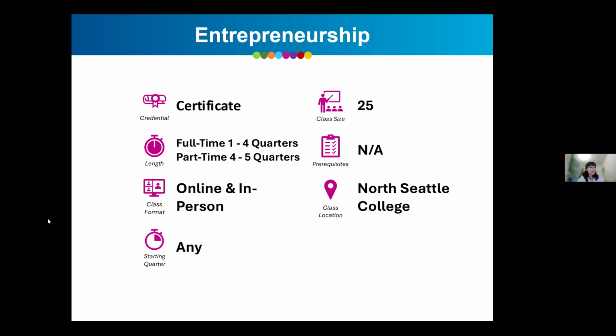So while there are no prerequisites, having the energy wasn't a complete joke. It is really important to be enthusiastic if you are plunging into the entrepreneurship certification program, because from how I personally see it, and I'm pretty sure it resonates with a lot of you here, if you don't have the energy to start a new business, then it probably won't go very well. So even for these classes, coming in with the mentality that you're here to learn and you're here to create something new is really what the entrepreneurship certification program is all about.